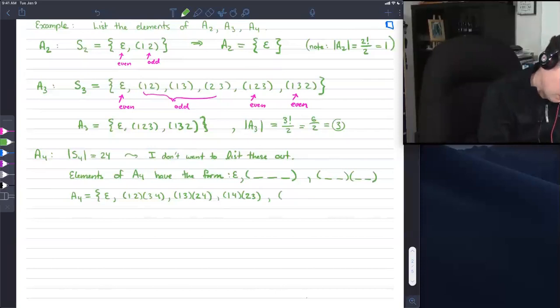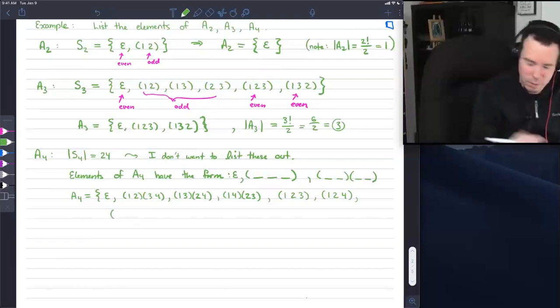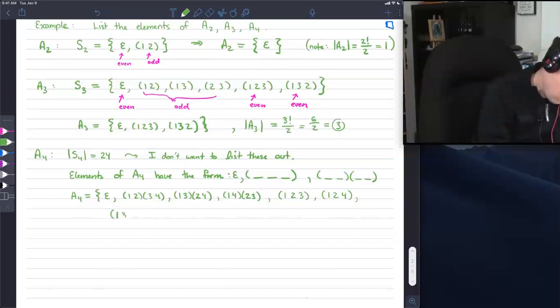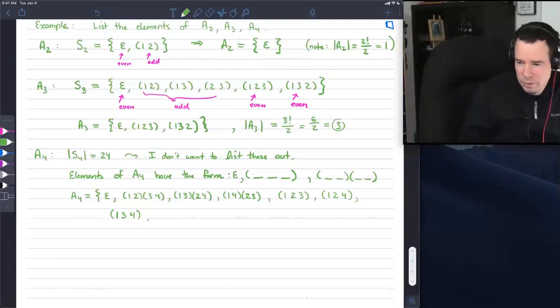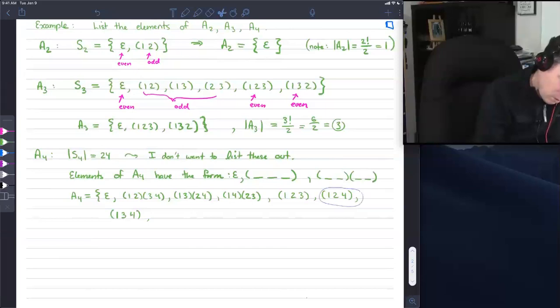These are going to be our 3 cycles. So we've got 1, 2, 3. I could also partner up the 1, the 2, and the 4. Or I could partner up 1, 3 with something else. So that's going to be our 1, 3, 4. That's basically everything I can get with a 1. Actually, that's not everything I get with the 1s, because I'm going to sneak a couple in here. I'm going to move some of these things around.